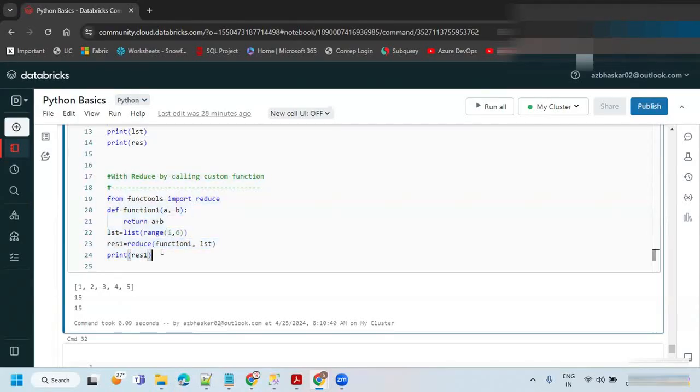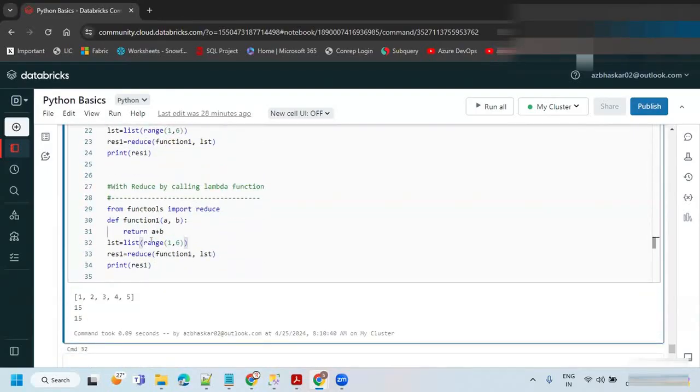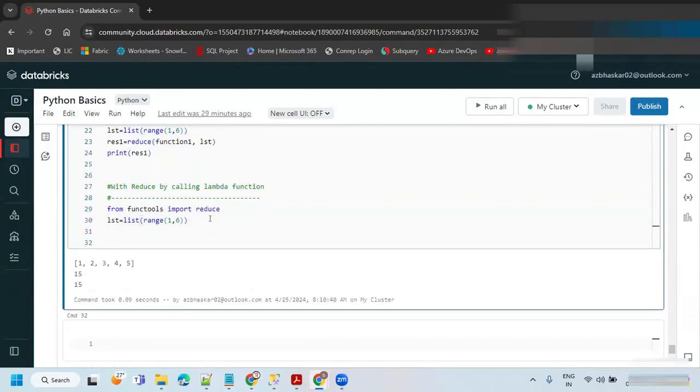I wanted to do the same thing with a lambda function. Let me take this out up to here. This one I need. Now I have a list. Then I wanted to apply aggregation with lambda style.